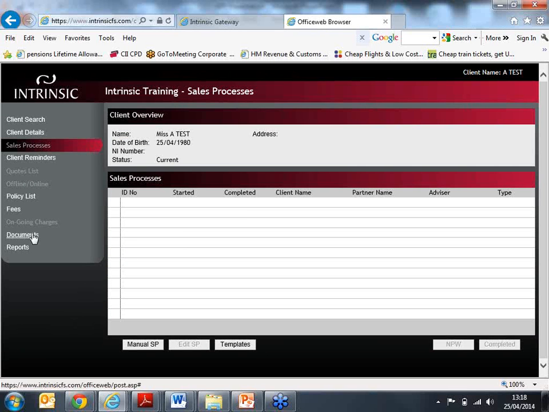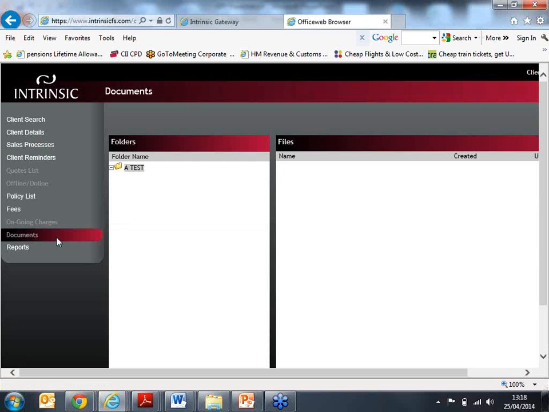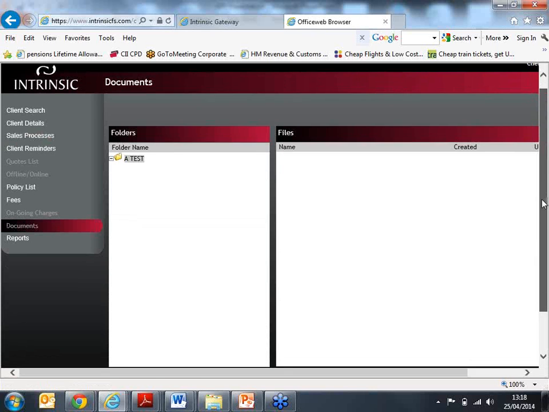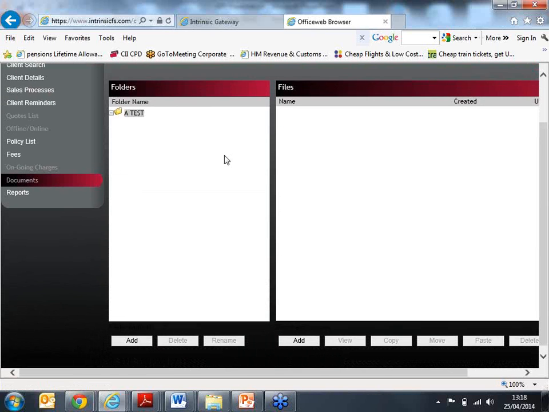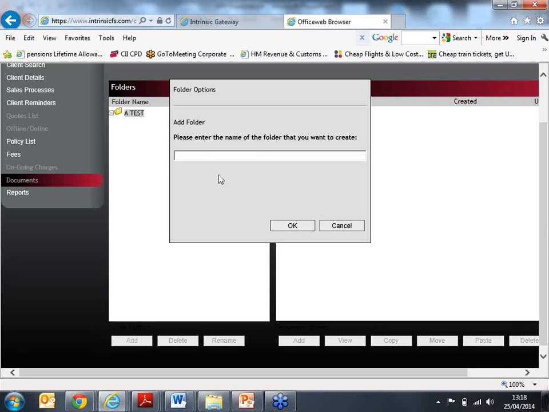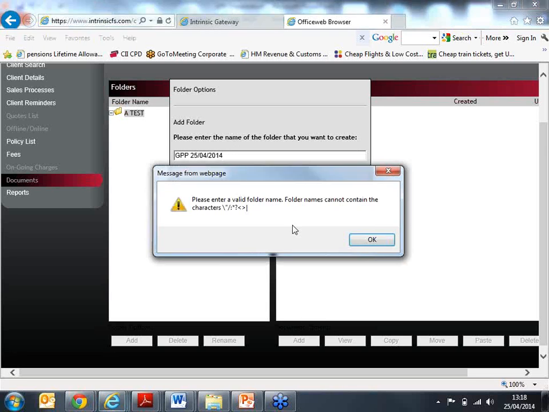So what we would do is we simply click on the Documents section. As you can see, it's created the client name, and we could then simply click on Add and create a new folder. And then hit OK.